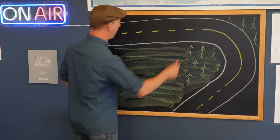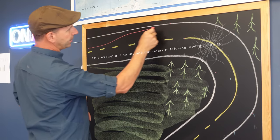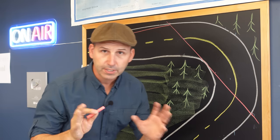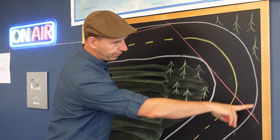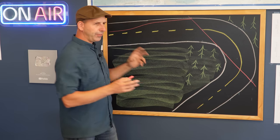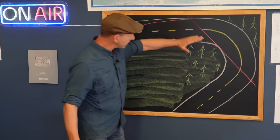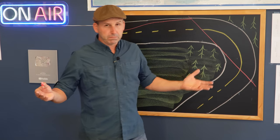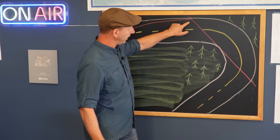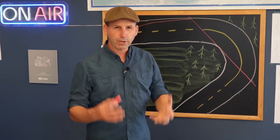The problem is when we start riding and use the press and pray method going into a 90-degree corner — about at this point you would see all the way through the corner, and this is where you start to see the curve that tells you it's time to turn in. The problem with the idea that you should finish all your braking before the tipping point is that at this point, if you can't see through the corner, you don't know where it's actually going. You don't know if it hooks all the way around. All you know is the corner is going to keep going, and if you let off the brakes now, you're overcommitted to an exit you don't have yet.